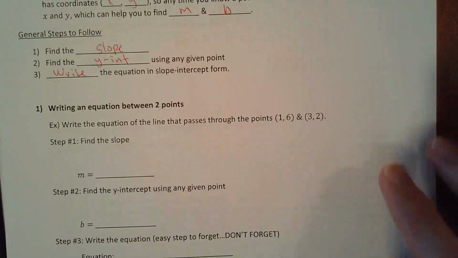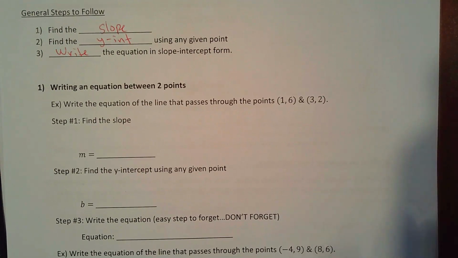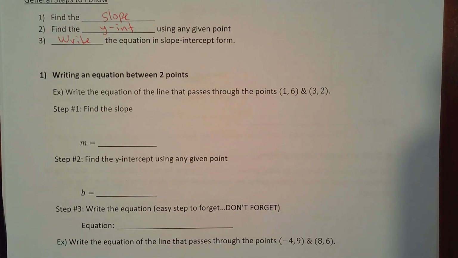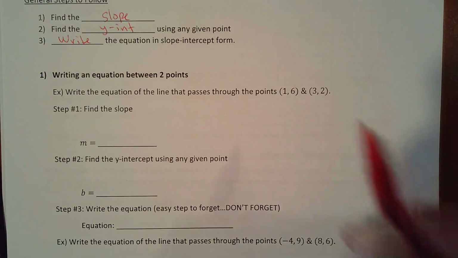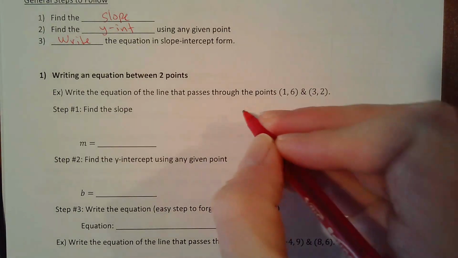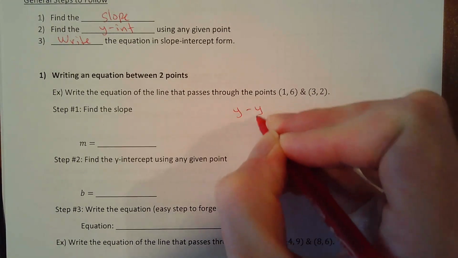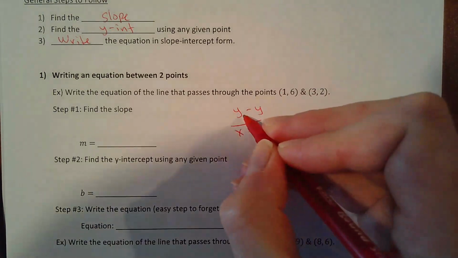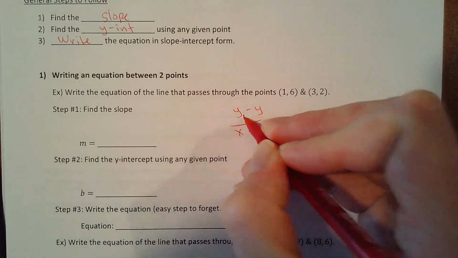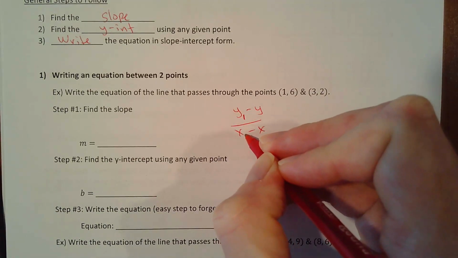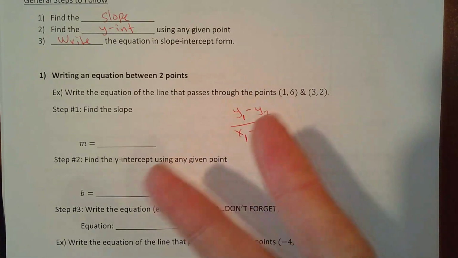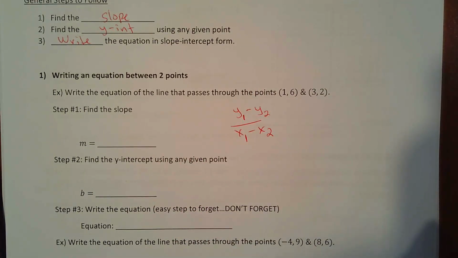So write the equation of the line that passes through these 2 points. Okay, so first off, I want to find the slope. So a couple of days ago, lessons ago, we had 2 points. We had to find the slope between 2 points. And if you remember, you subtract the y's on top and the x's on bottom. And it really didn't matter which one you put first. But if I used the y from the first point, I got to use the x from the first point here. And then if this is from the second point, or I could switch those and the formula still works.